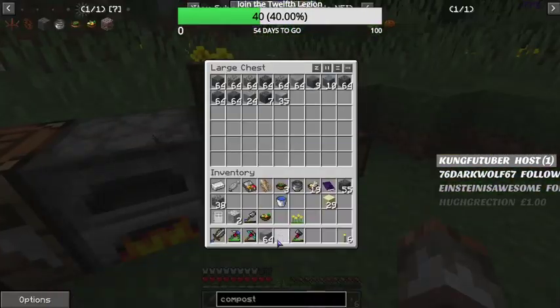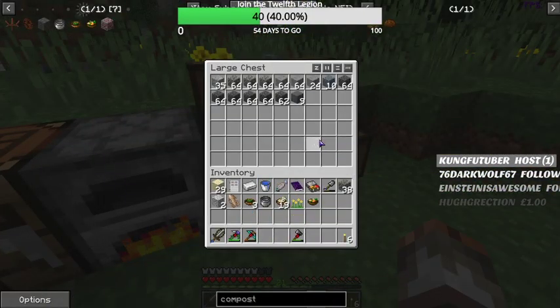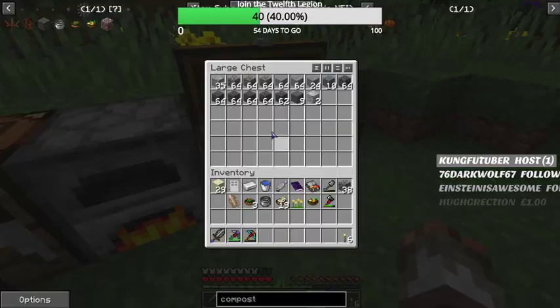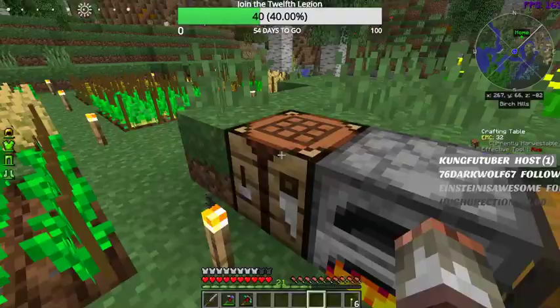Cool. So we're just gonna cook up a lot of this basalt. I think it's probably a good bet to do. I think that's probably a good shout. Let's get another furnace.